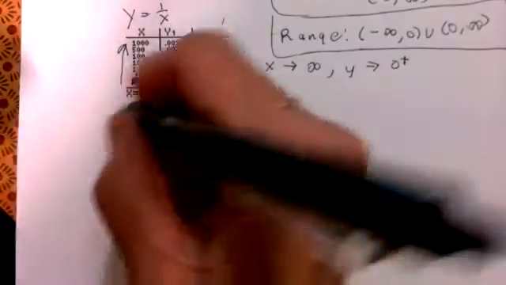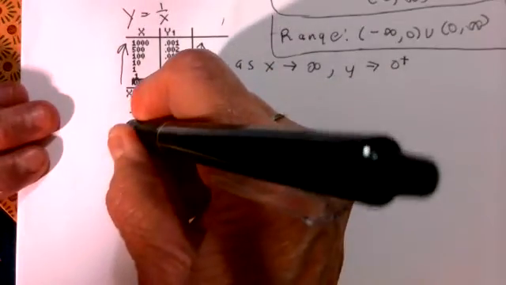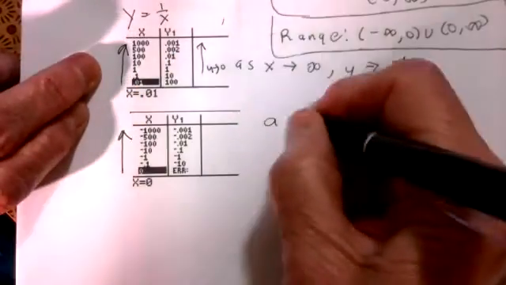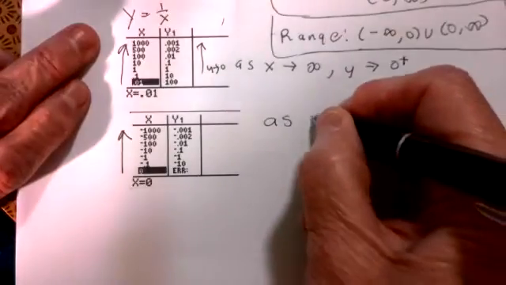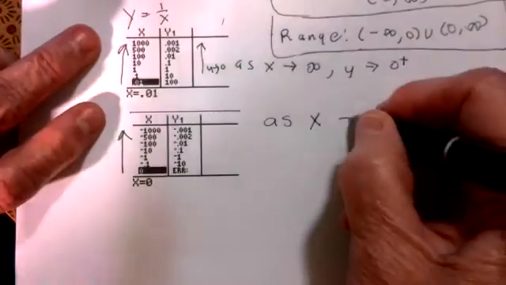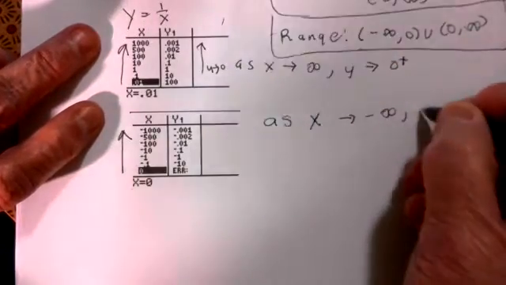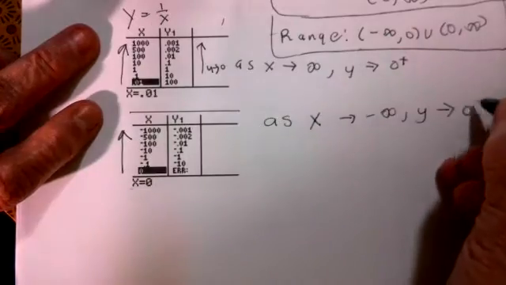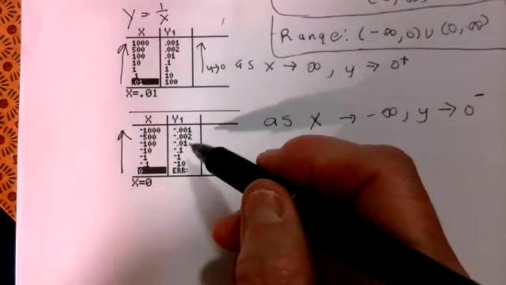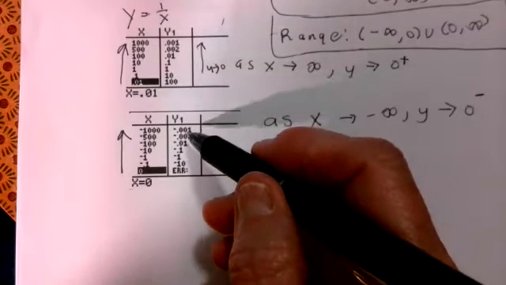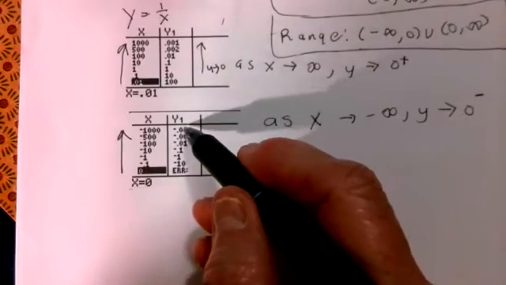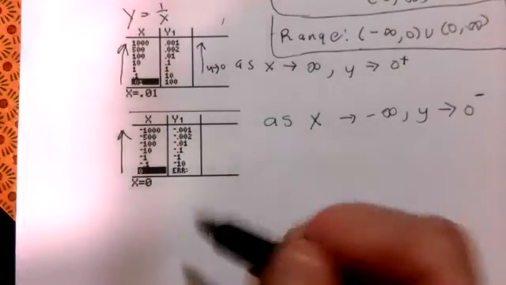And this here is x going to negative infinity. I meant x going to negative infinity, not y. As x goes to negative infinity, the y is going to 0, but we say from the left. That means from the left, and this means from the right. So it's coming in to 0, the y value. These are getting smaller and smaller, but we're coming in from the numbers less than 0.